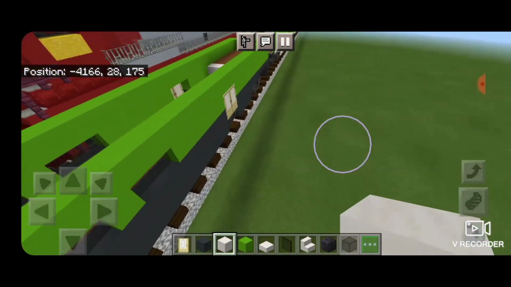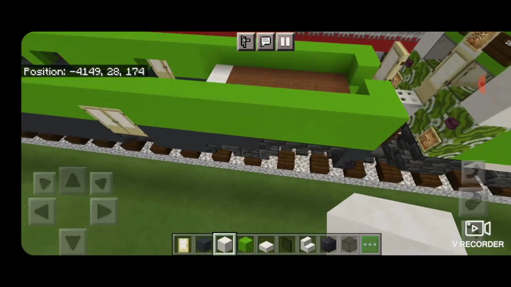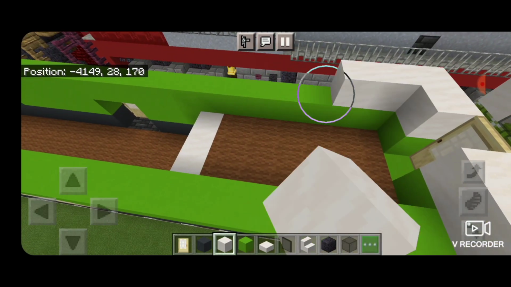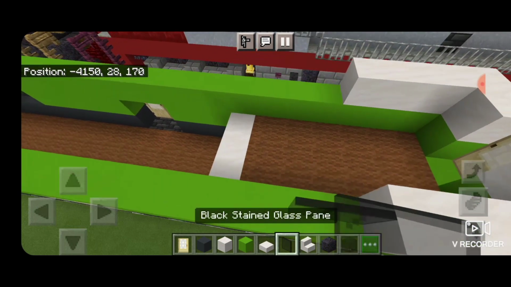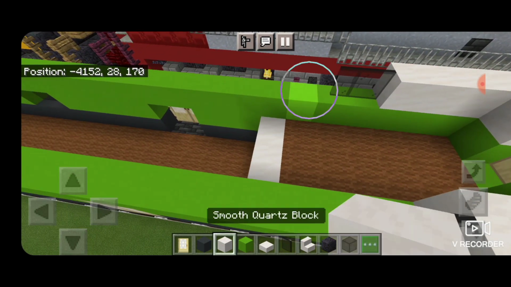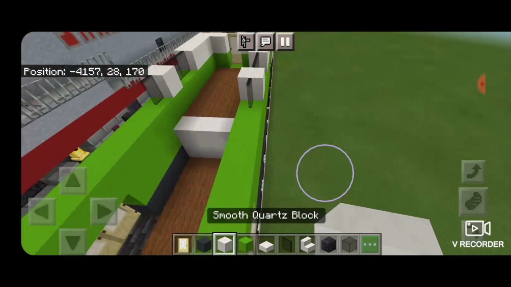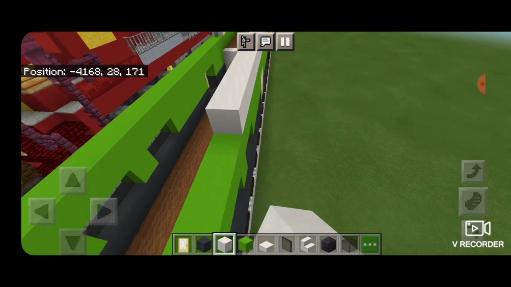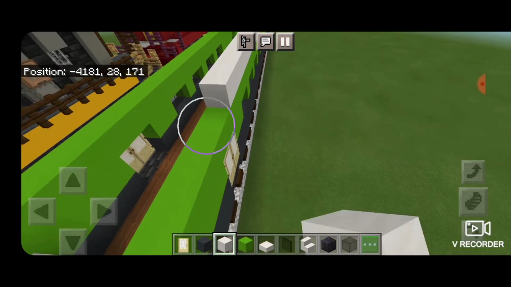Then we'll come down and work on this end. We're going to put 2 smooth quartz across the end by the door on each side. Then 3 smooth quartz coming up the side, 2 black stained glass panes, 1 smooth quartz, 1 black stained glass pane. Then we'll start here and fill in the rest of the side on this layer with smooth quartz all the way down to the other end where it meets up.